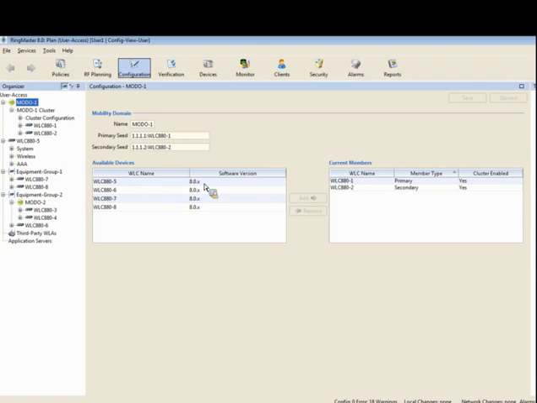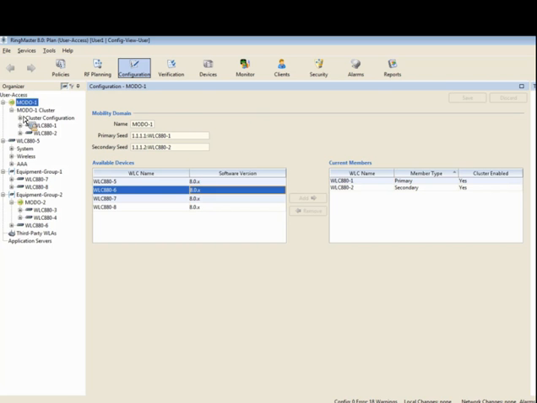You also see that when we select a mobility domain, we can see the primary seat and we can see the controllers, but we don't have the ability to move any controllers. Neither do we have any tasks available here on the right-hand side in the task panel. All the creation of new controllers, new equipment groups, all those kind of things are not available.